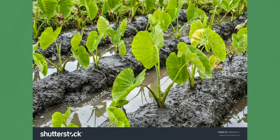Mounding is a traditional Hawaiian planting technique for planting kalo. We plant the kalo in a hill-like mound or in raised soil so that the water in the lo'i remains at a lower level. The taro roots within the mound will then stay wet, but the snails won't be able to attack the corm through the dirt.